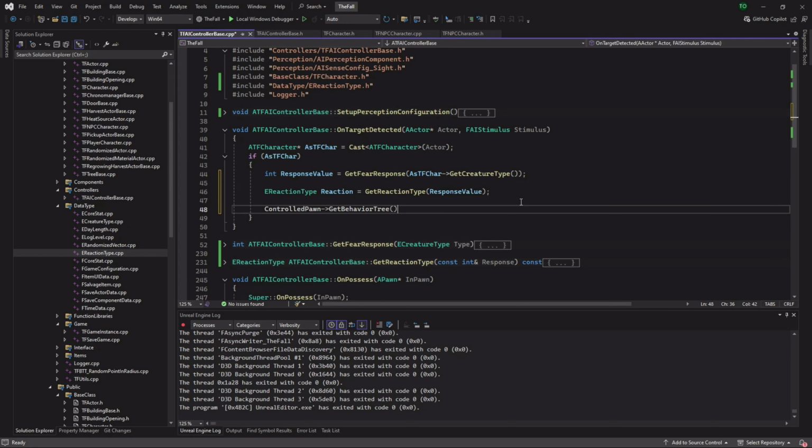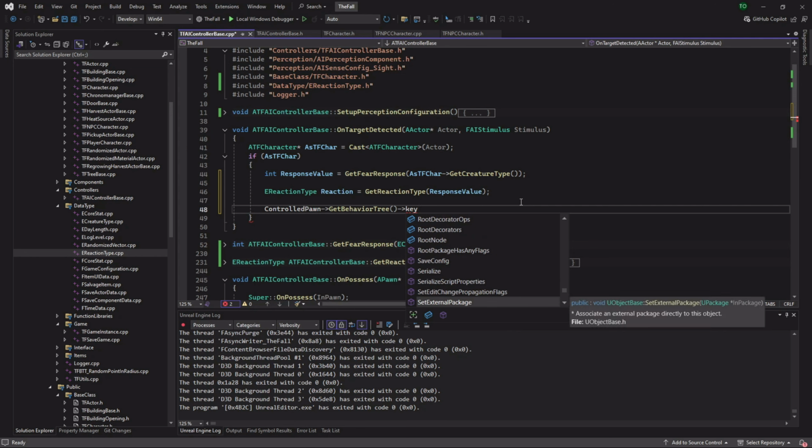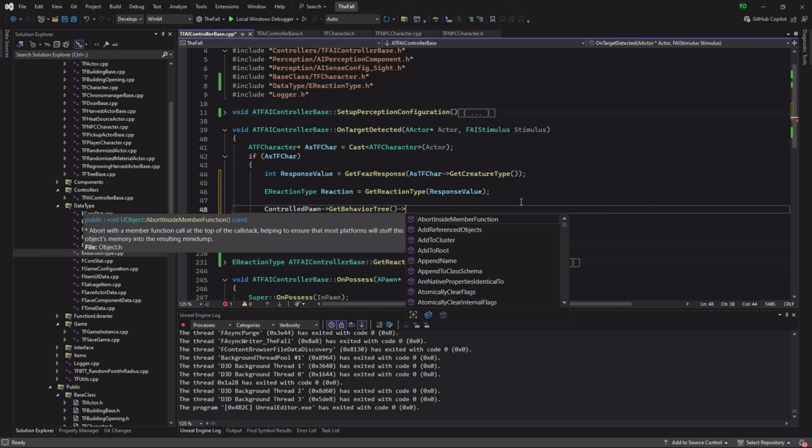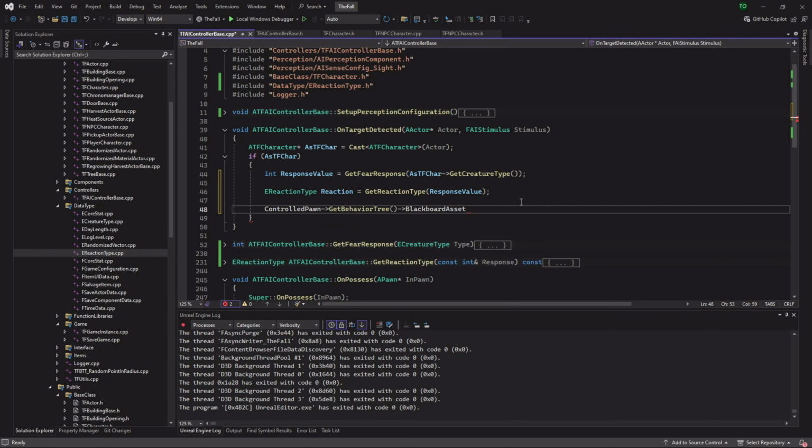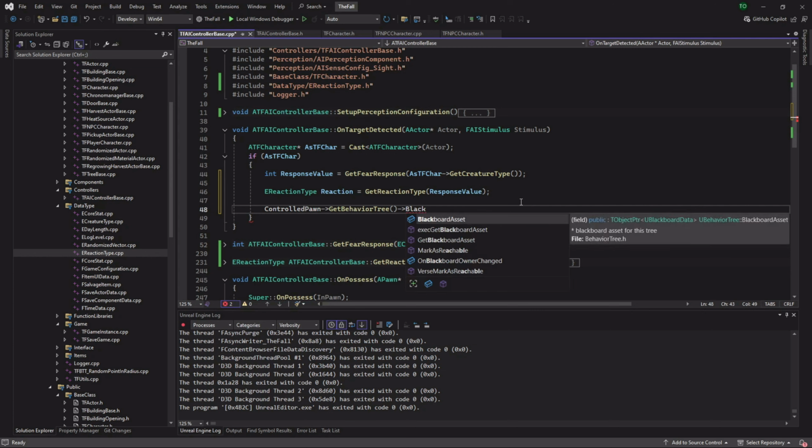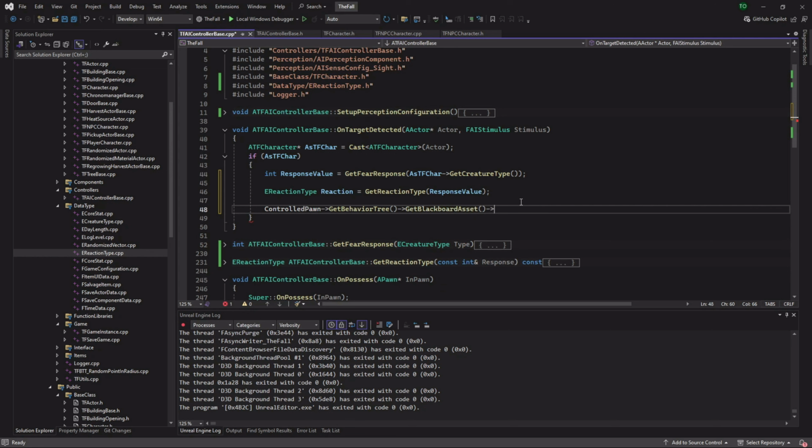And then we want key. I believe this is what we want. No, sorry, we want to get the blackboard. No. We do want the blackboard, but that GetBlackboardAsset, set key.